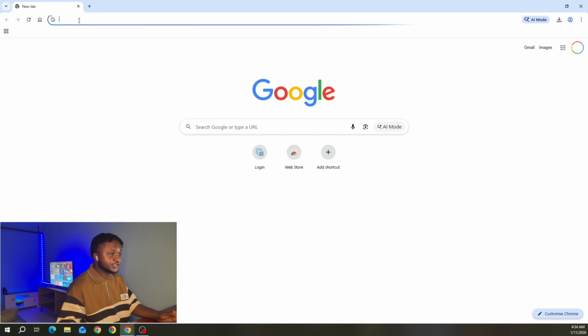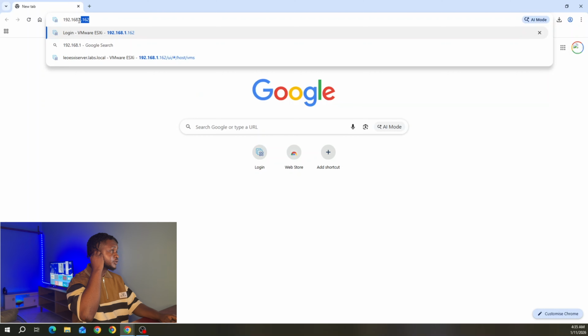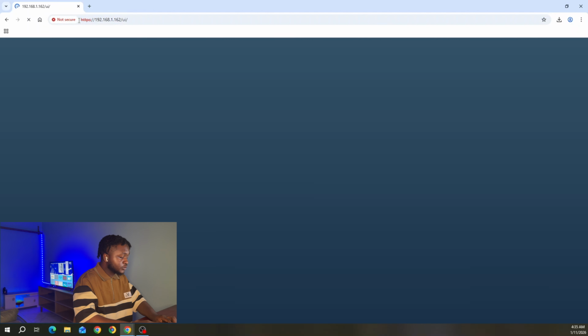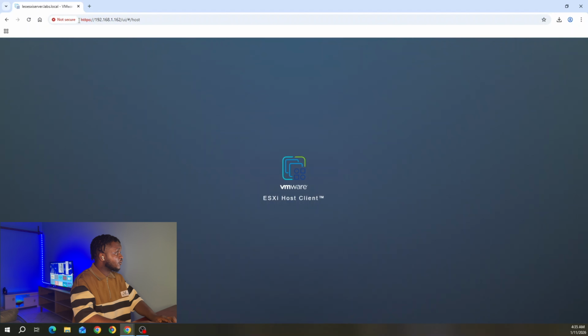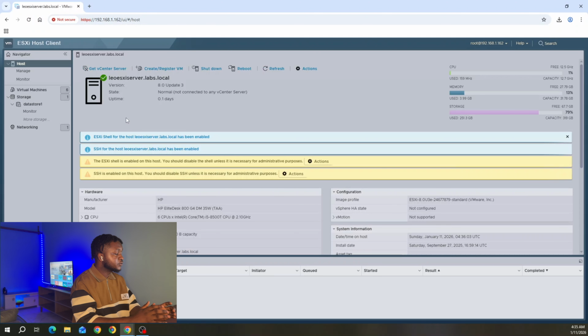All our virtualization will be done on VMware ESXi, and as you can see on my screen, I'm going to log into my VMware ESXi. We'll be doing our deployment of all our servers, but today we will be deploying a Windows server, and on this Windows server we will be deploying SolarWinds Observability self-hosted for monitoring of our IT infrastructure, which we are going to be building over time.